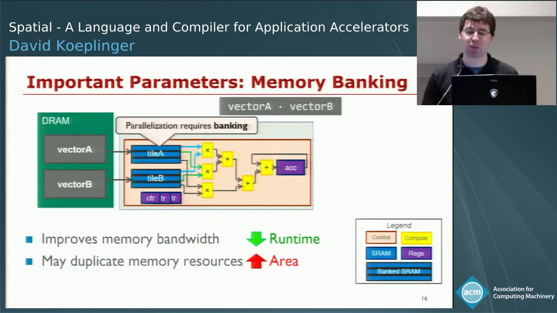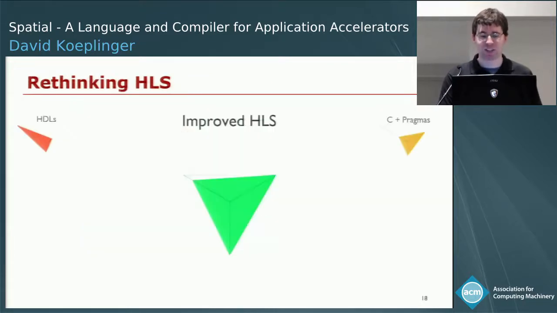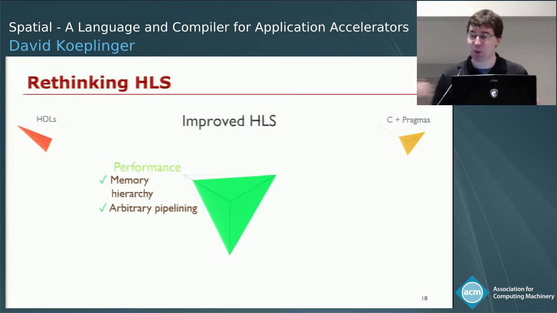This is something you don't have to think about virtually at all with CPUs, but when you're talking about hardware implementations, this is something you need to be cognizant of in order to be able to deliver data to your compute. Okay, so if we go back and look at these criteria, looking at these three different metrics, we can get better performance, not quite approaching what we could get by manual implementations in HDLs, but better than what we could do with existing high-level synthesis tools.